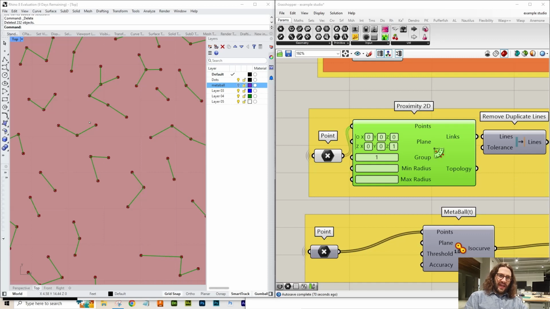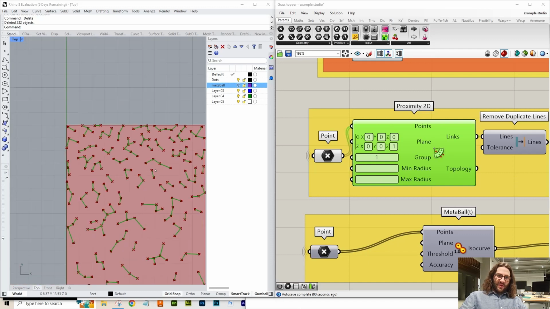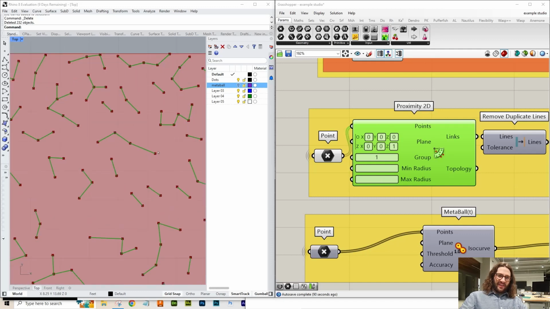So imagine the whole sophomore class out in Clark Field, and you're just randomly placed, and everyone's got tape measures, and everyone has to find out who is the one person closest to them. This is what proximity 2D is doing right now, and then it's drawing a line between them.